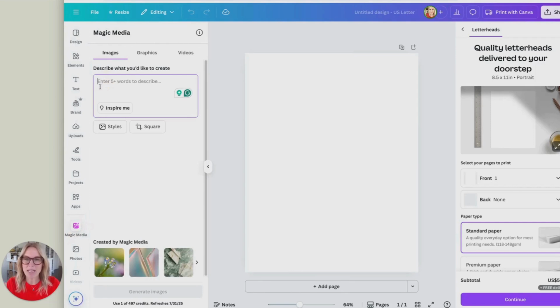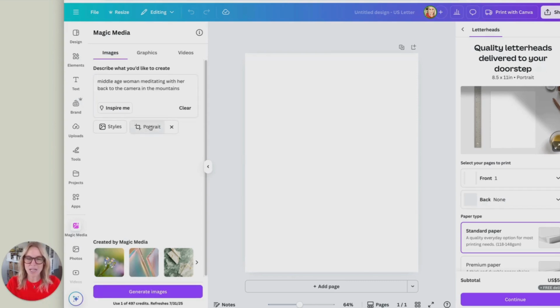I can type in any words that are going to help me describe something that's going to help all my content stay on brand rather than searching for stock photos that might have those right colors or might have the right content. This is a quick way to create those. And that's why I love it. I love creating images for presentations, images for your social media, for blog posts, and then graphics for also presentations, social media, and everything like that.